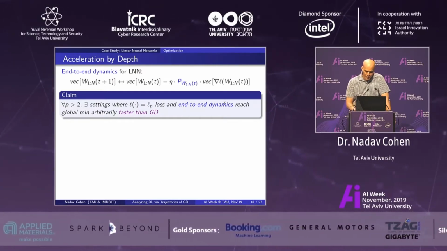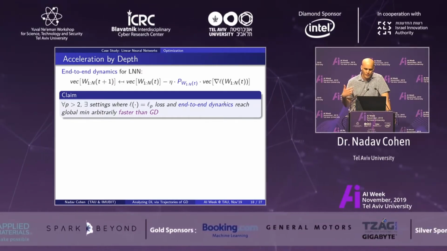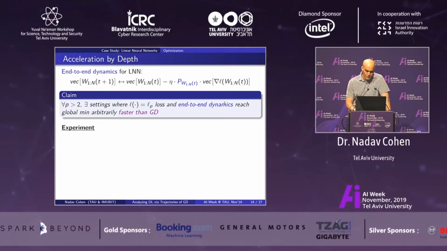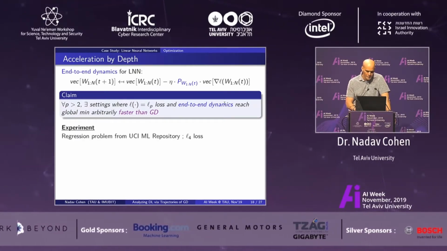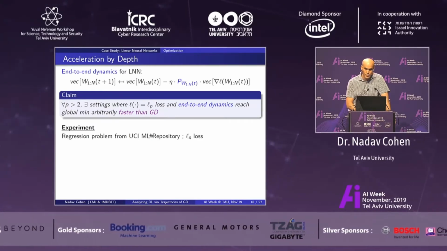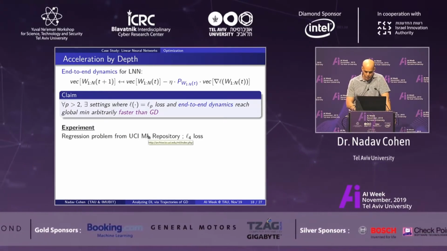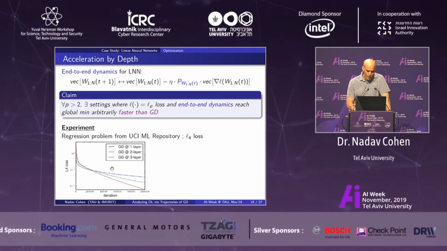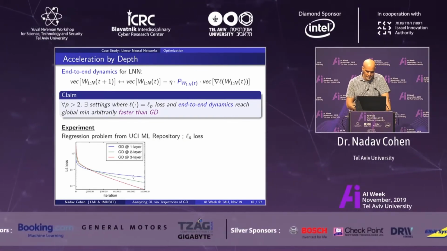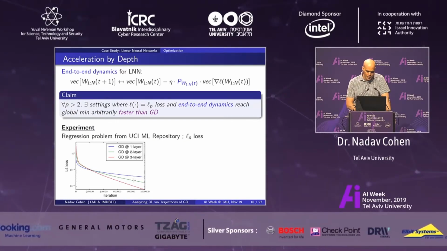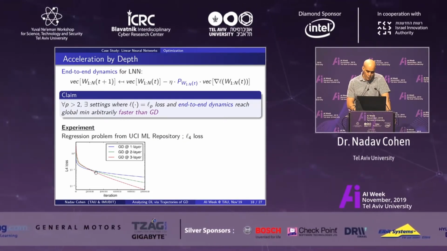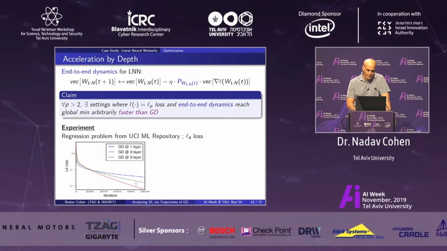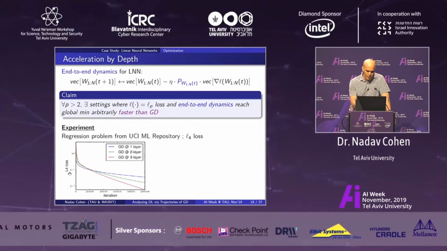So this is the theoretical result, and the question is how relevant are these settings to practice? For that, we've run experiments. We run quite a lot of them. I'll just show you the basic one. This is a regression problem from the UCI machine learning repository, L4 loss, because we need p greater than 2. And this is what you get when you run a 1-layer model. That's in blue. That's a convex problem versus a 2 and a 3-layer model, which are non-convex problems. And you see the convergence is much, much faster with the latter. This is log space. That's how the loss decreases.